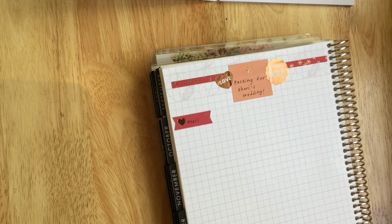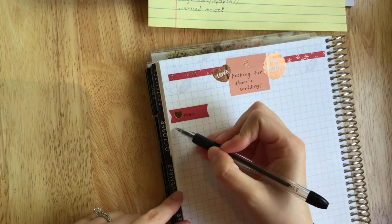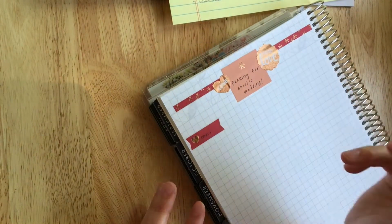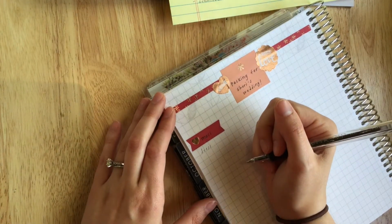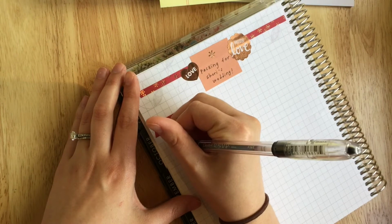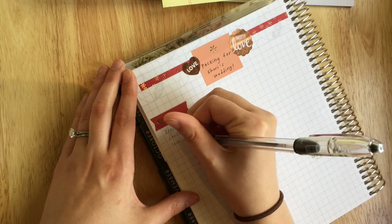Let me just grab my broken out list here so I know. Okay, and again, I want to leave a space for actually checking off while I'm packing. So for Macy, we need her dress. Let me just make sure you guys can see this. Yep, you can see it. Okay, so we need her dress. We need her sandals. We need her lace bow for her dress.